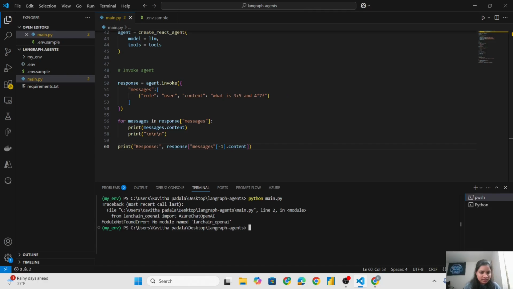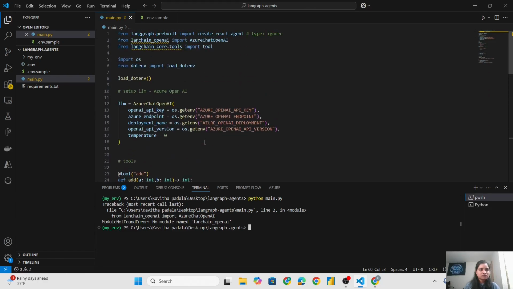From LangChain OpenAI, import AzureChatOpenAI.